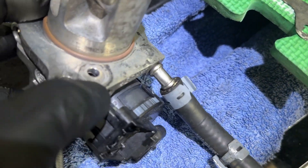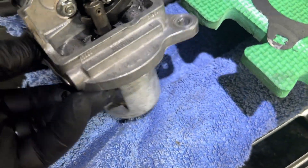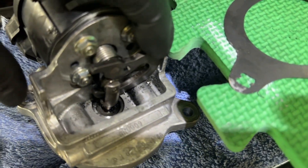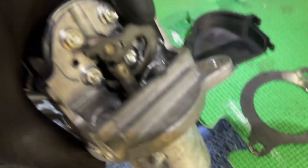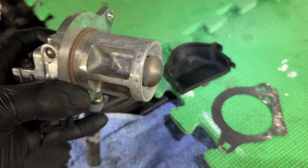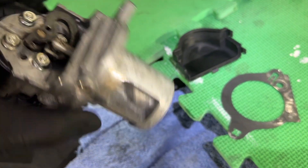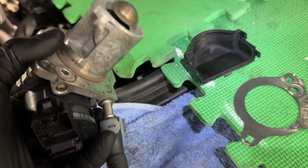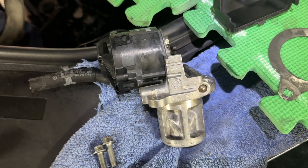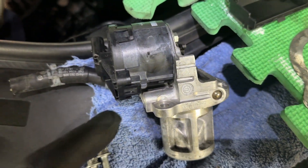So that's what you'd be looking out for. Looking at the mechanism - I've cleaned that up so I might put some light lubrication on there. The way it works is this lever goes up and down and that's what pushes the valve in and out. You can test that when it's running. It lets more exhaust into the inlet - that's the exhaust pipe on that side and it lets it out through this valve into the inlet then down through the EGR system. The cover clips on so I'll put that back on.